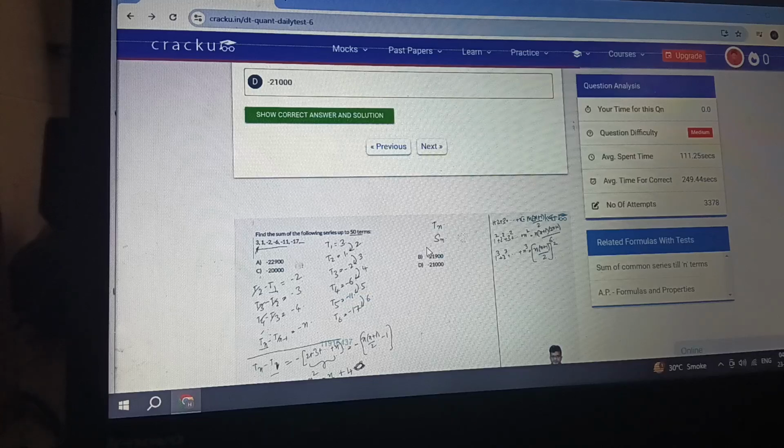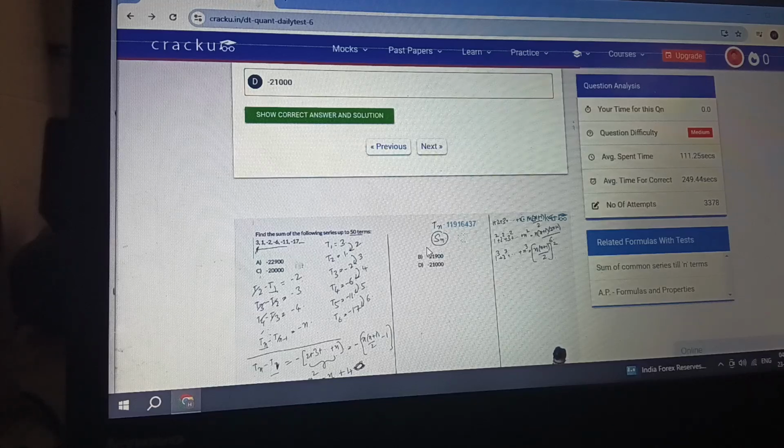To just confirm that we are doing everything right and we haven't committed any silly mistake, we can substitute the value of n to be equal to 1. You will see that this is equal to minus 1 by 2 minus 1 by 2 plus 4, so that is equal to 3. If you substitute the value of n to be equal to 2, it is going to equal minus 2 minus 1 plus 4, which is equal to 1, and so on. Now that we know the value of Tn, what is the value of Sn, which is the sum of the first n terms of this series?